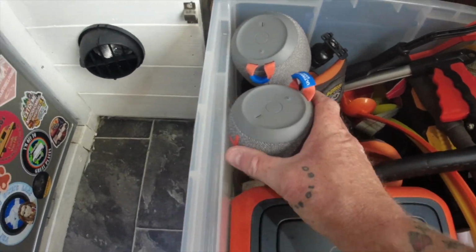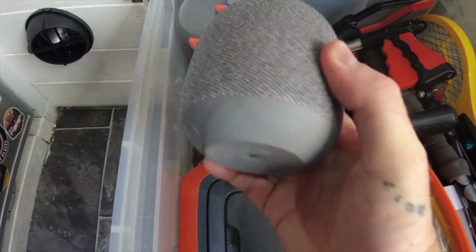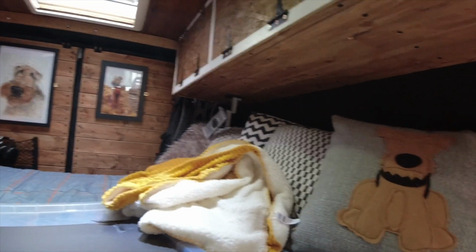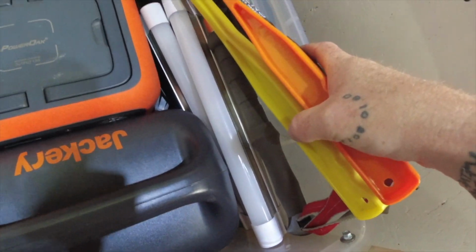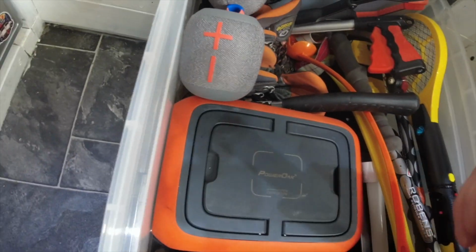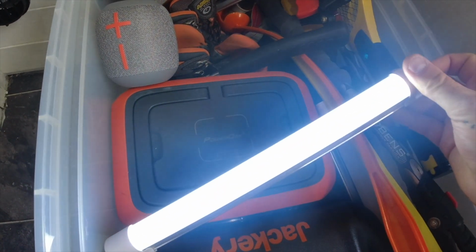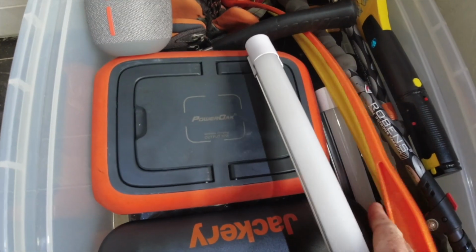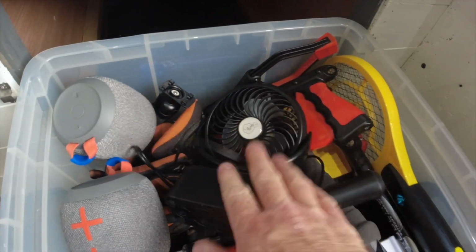So spare pair of walking boots, my Bluetooth Wonderboom 2 speakers, which are great, and you can join these two together, sync them up so you can get surround sound. I have them on little hooks up here, and then I have my iPad mounted up there so I can have a speaker each end of the cabinet so I can get surround sound. Some rechargeable magnetic lighting, which are great. I've used these loads of times. Or you can have them stroby. So I've got 3 of them. Loads of batteries in there. My little USB fan goes in there.